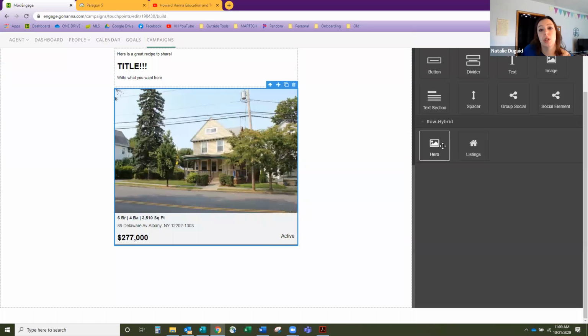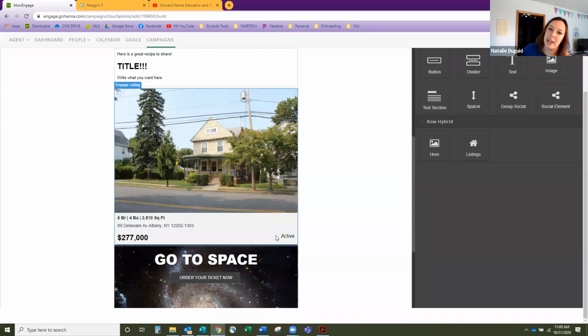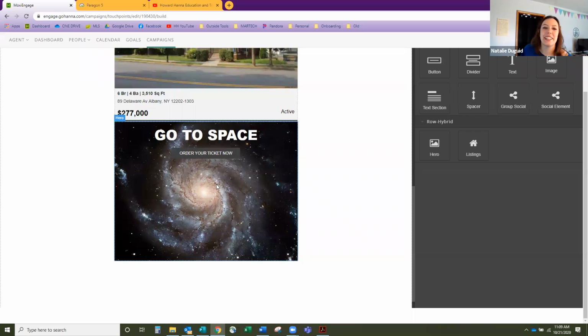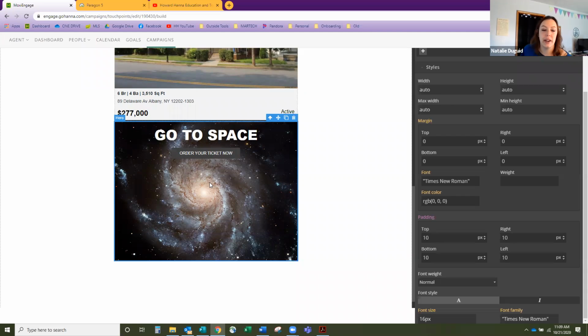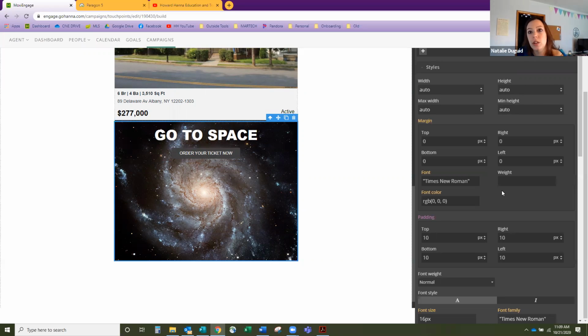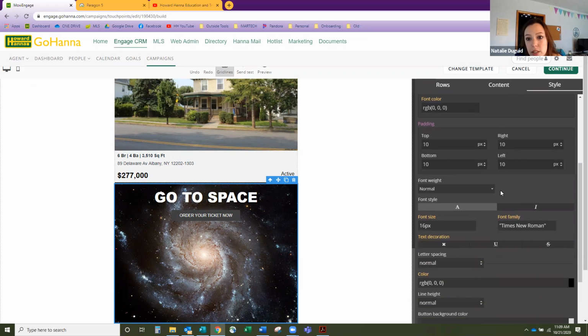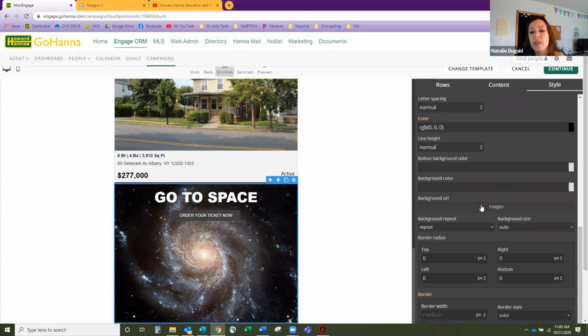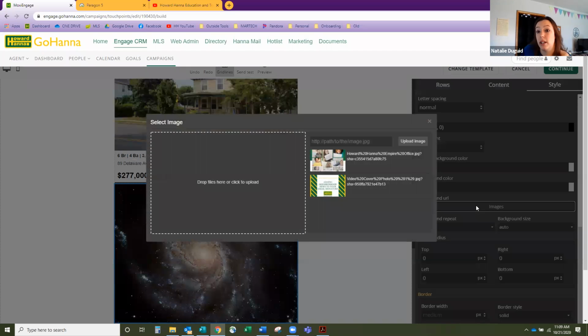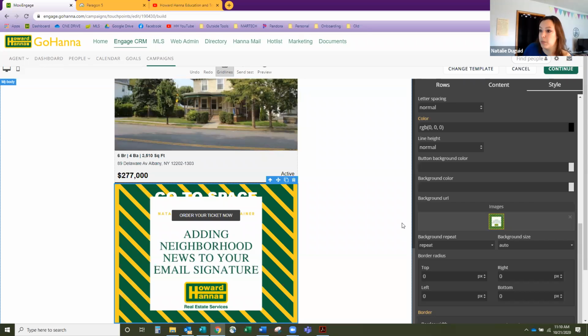Then we just have this other one, which is called Hero. I'm not sure why it's called Hero, but this is basically just a combo right here where it's an image with a title and a button. So when we go down, I just have to find where it says image. Here we go. This is a little trickier, but basically background URL is actually called images. So you would click on that and I could add this image again. Double click it to pop up.